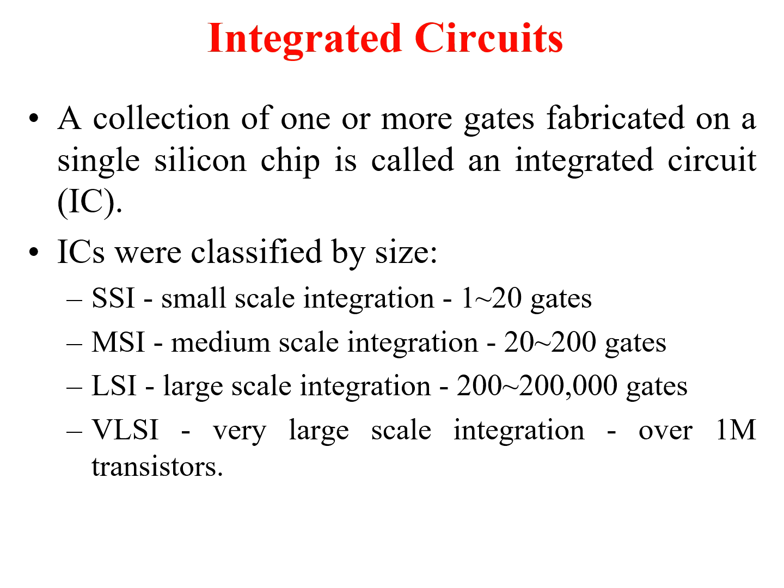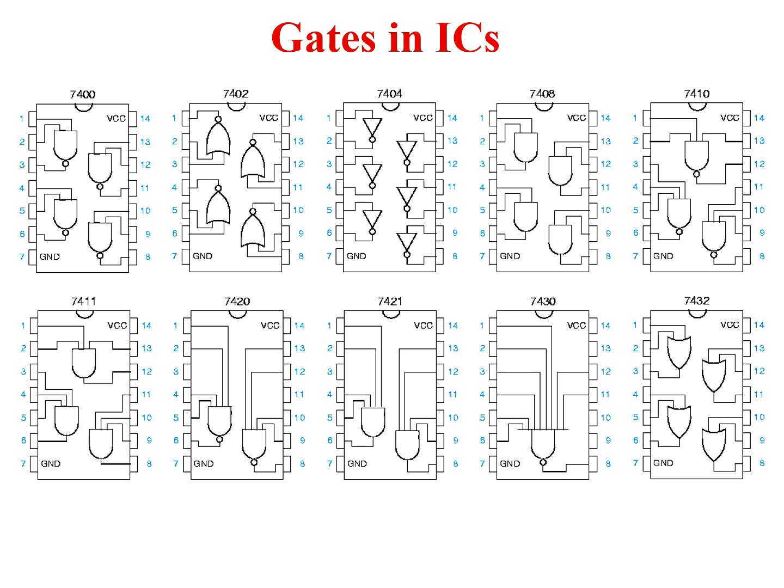The next is medium scale integration. Next is large scale integration, and then very large scale integration. So nowadays we are using very large scale transistors. And these are the pictures of the ICs, the integrated circuits, which are AND gate, OR gate, NOT gate, NAND, NOR gate, etc. And these are the IC numbers. 7400 is an IC number.